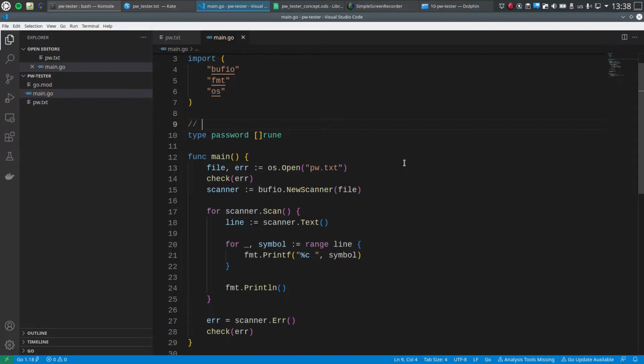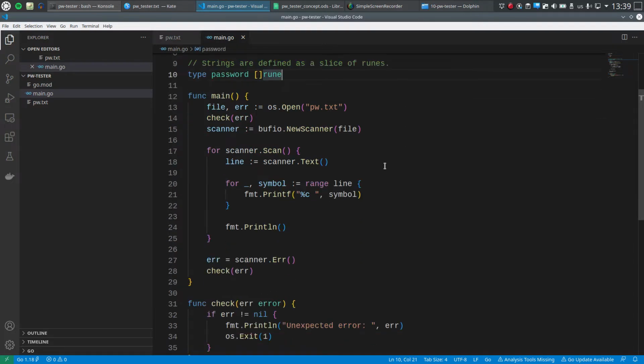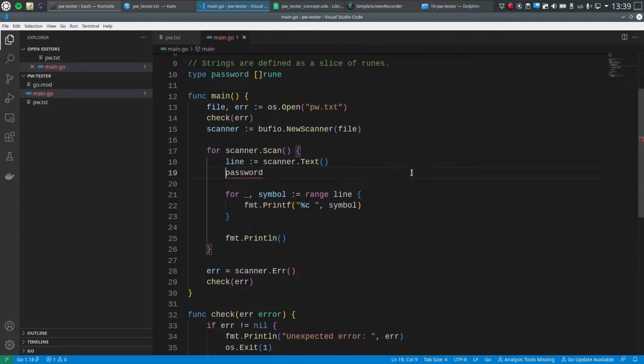So let me note that here. And now we can say that what we read here is a password. So we can say, create a new password, which is our line.